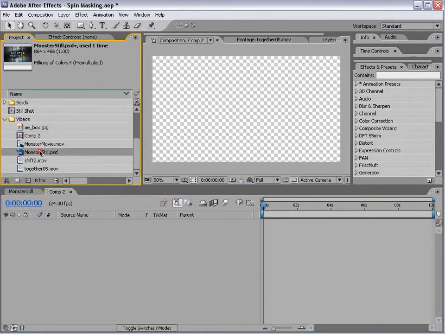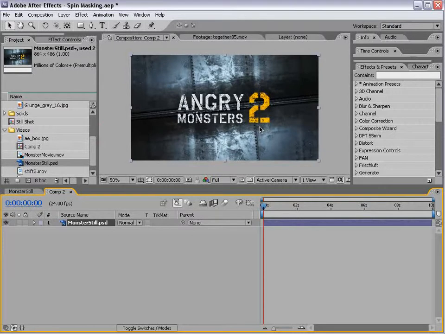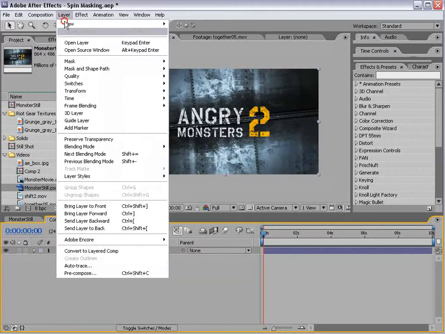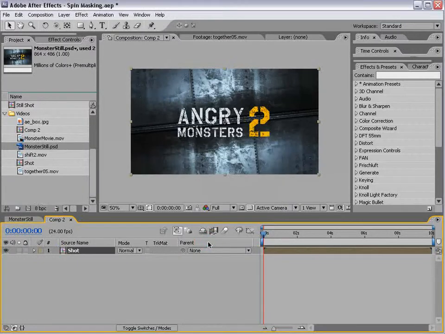And what we have is a still image from our monster comp. And we'll take a look at actually creating this in a little bit. But first, let's take a look at actually fracturing this image. Now, it's a multi-step process and you have to kind of follow it. But it's pretty cool and it's pretty versatile. So what we're going to do is pre-compose. So if you take a video or a layer, anything, just go ahead, pre-compose it first thing. And we'll call this our shot, move all attributes, choose OK.